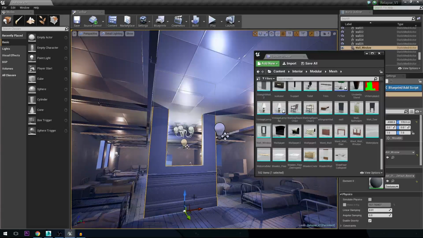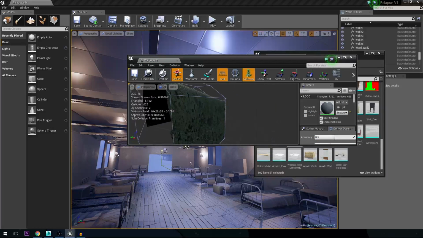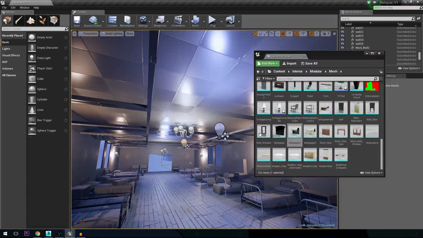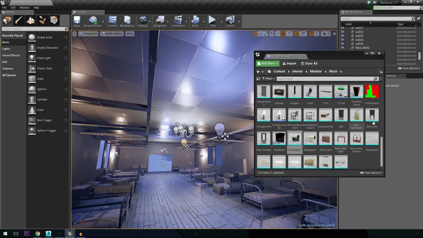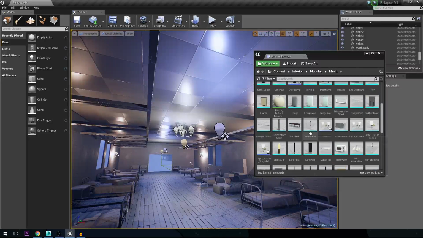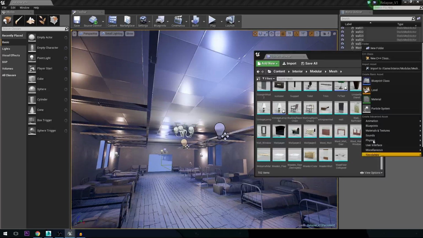And I've even included these sort of wallpaper things to hang off the sides of the walls. So sometimes you have a wall where the wallpaper's coming off, that sort of thing, just to add some more variation again. Okay, so I'm going to just quickly do a little folder here.